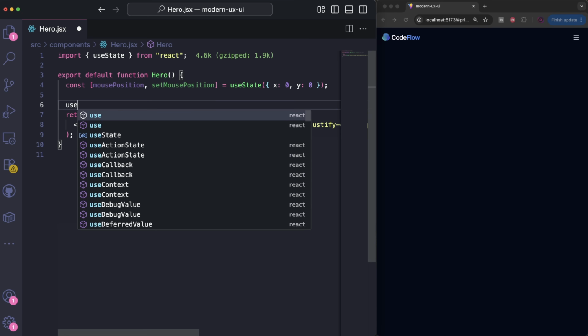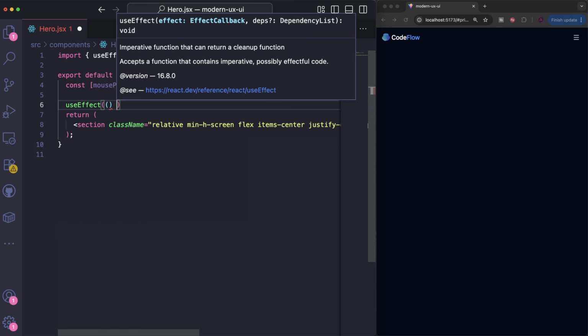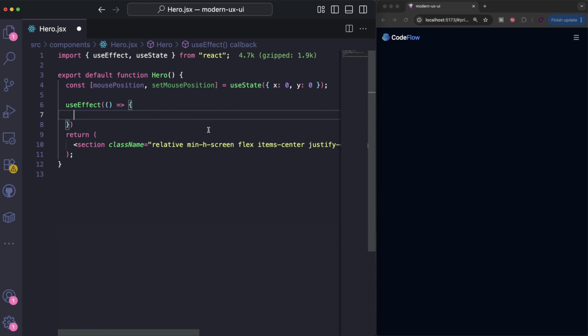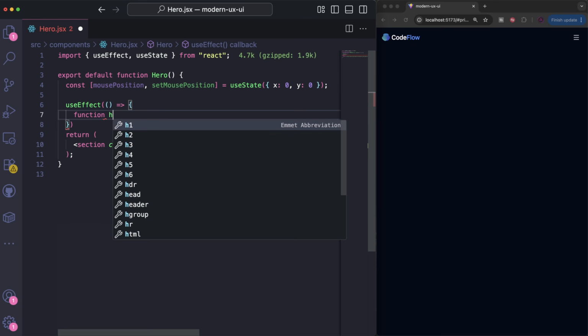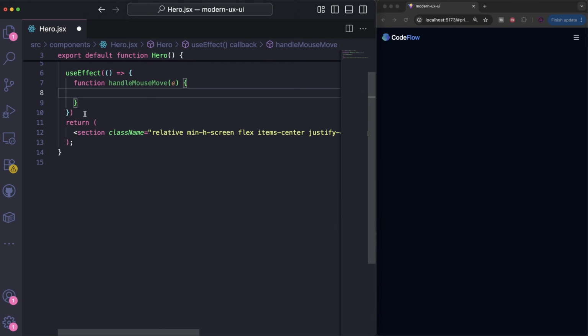Then we're going to have a useEffect with an event listener that subscribes to the user moving their mouse. Whenever the user moves the mouse, we're going to run a function called handle mouse move. It's going to take in an event, and it is going to do something with it.